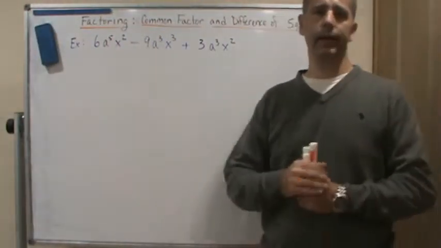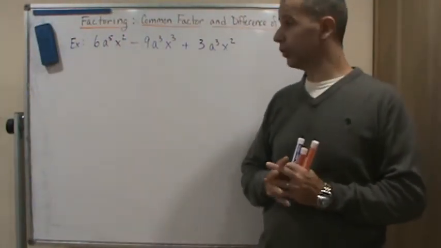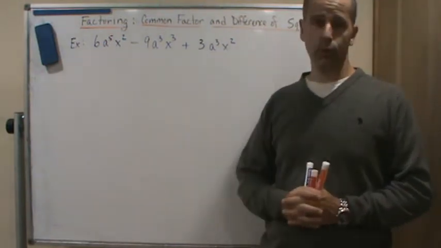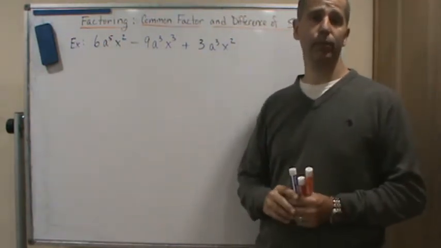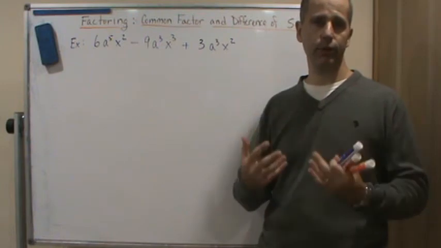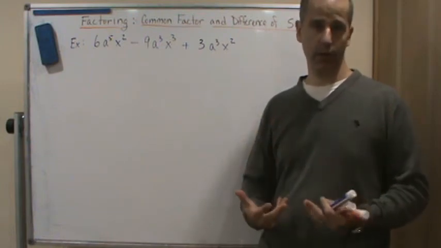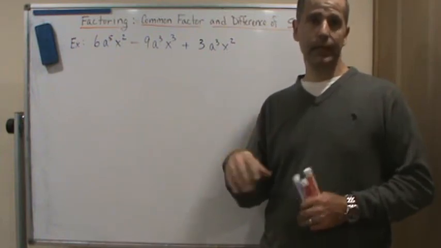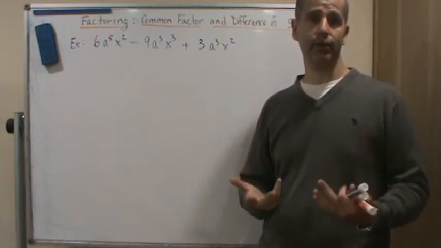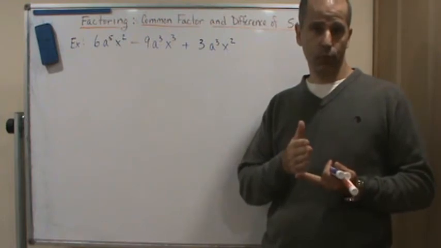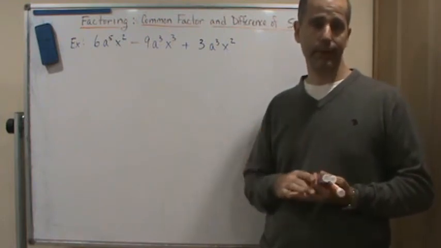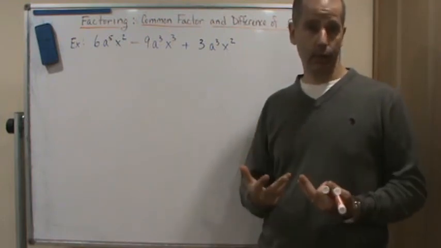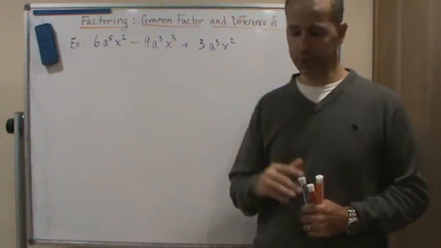Okay, welcome. Today we're going to go through a process which you've seen me do, but now I'm going to tell you it's called factoring by inspection. We're going to inspect each term to see what the common factors are. In other words, we want to find the greatest common factor that we can pull out. So we're going to do it by inspection.